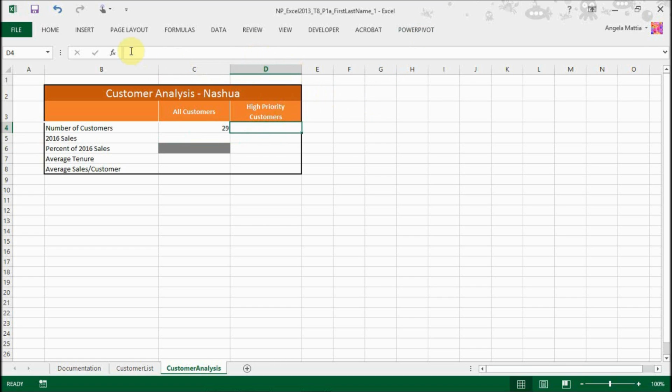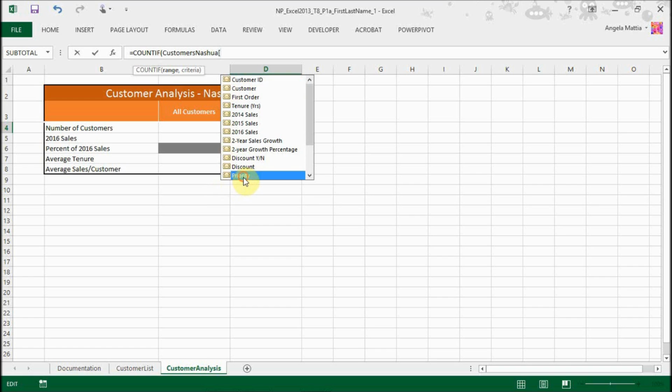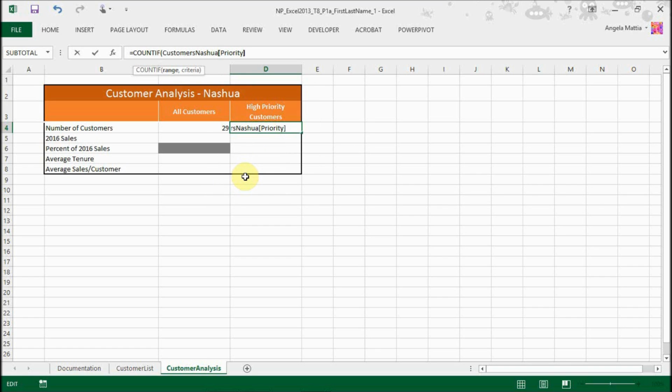Alright, now I'm going to start with a COUNTIF. So again, I can start my count. You'll see COUNTIF. I'm going to click on that one, and that's going to give me my opening. And again, I'm going to start typing so I can pick my table and then my square brackets, so it'll give me my list of tables, and I want priority, closing bracket, and then I have my comma and the word high, and my closing parenthesis, and I have 0 of those.